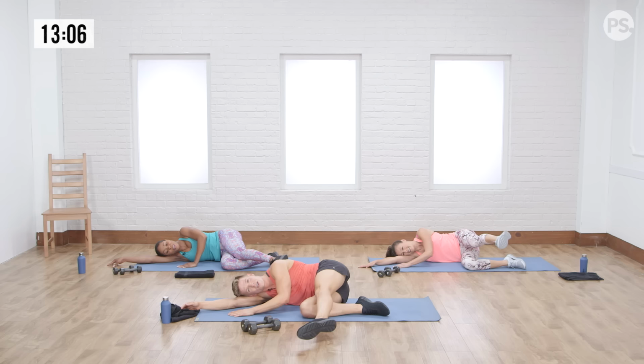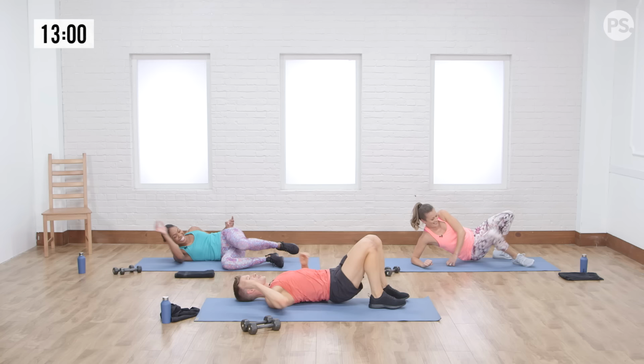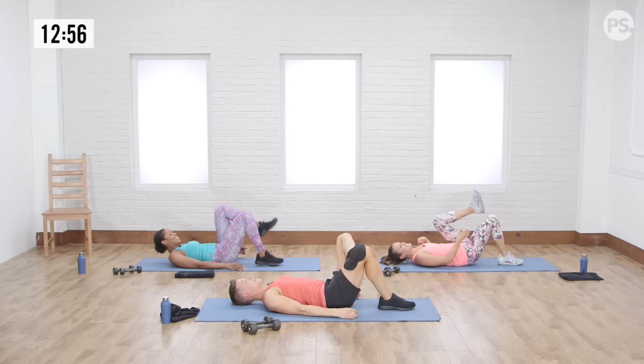Lie down on your back, my little chimichangas. Yes. Put your left foot on top of your right thigh. Lift your right foot up, right hand behind your right thigh, left hand pushes into the left thigh.